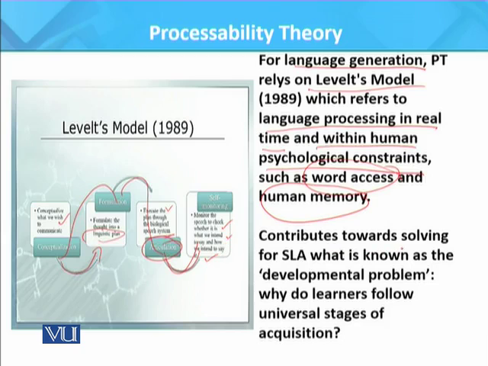It contributes towards solving for SLA what is known as the developmental problem. Why do learners follow the universal stages of acquisition? So this particular language generation contributes towards solving the very pertinent question that we come across in SLA: how and why do learners follow universal stages of acquisition?